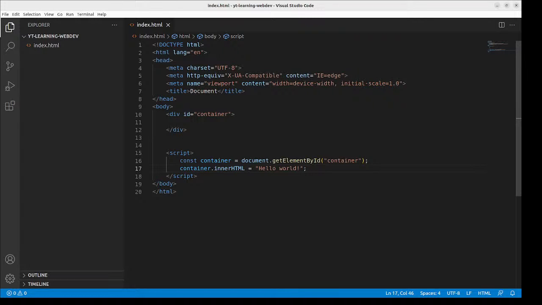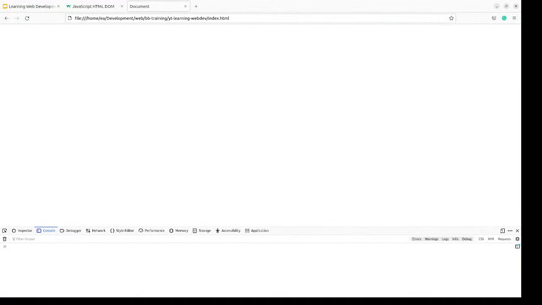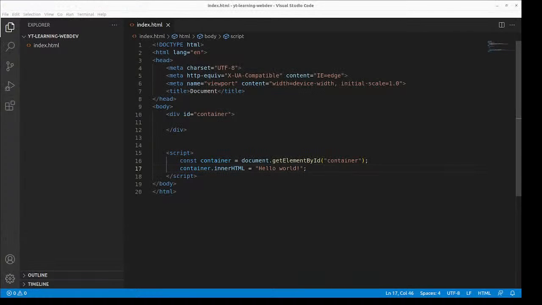We move back to our browser and reload the page. You now see hello world printed inside. It's kind of interesting, though very basic, but if you look at your HTML code, initially we didn't have the hello world there. Instead, it's coming from JavaScript using the innerHTML property. So we can see that's how we got this hello world there.